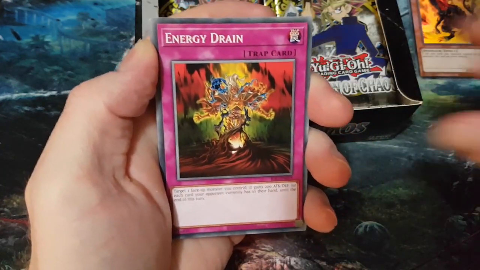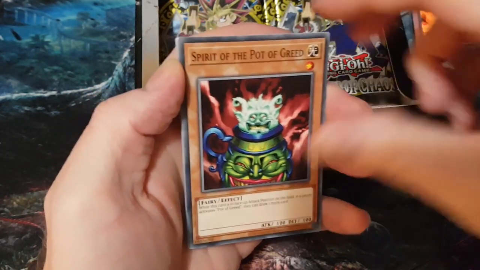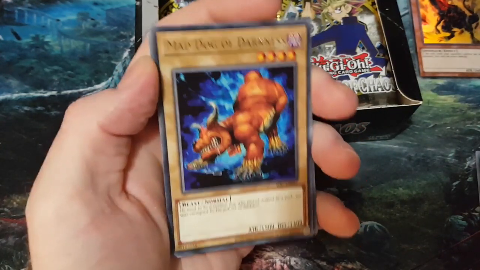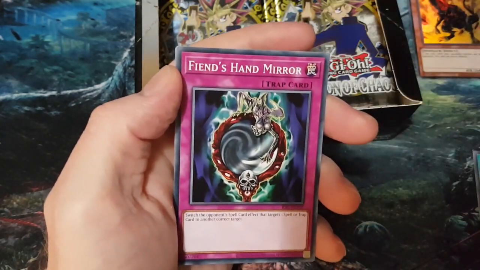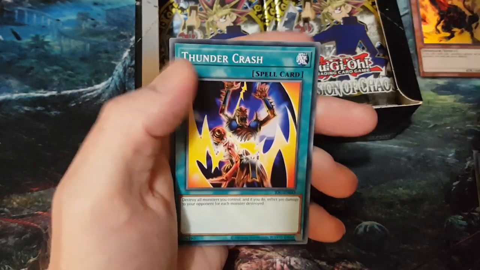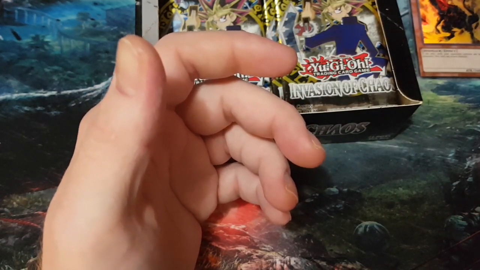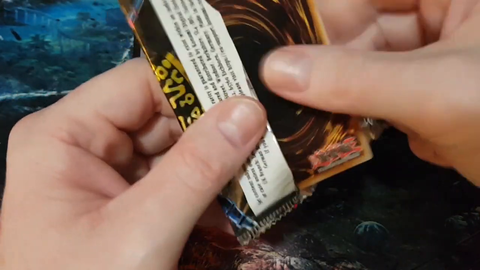Seal Feed. Sort of tempted to just skim through because I'm starting to see recycled cards. Spirit of the Pogreed. I was just about to say I'm starting to see similar cards and now I'm getting all new ones. So, Mad Dog of Darkness. Earth Chant. Fiend's Hand Mirror. Griffin Feather Duster. And Thunder Crash. Because I unboxed quite a few of the little sample boxes, I can pinpoint what I do semi-want.